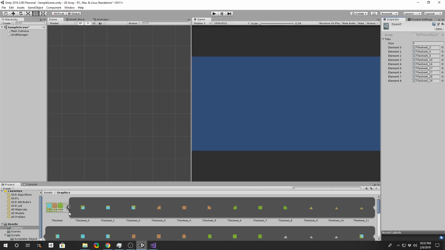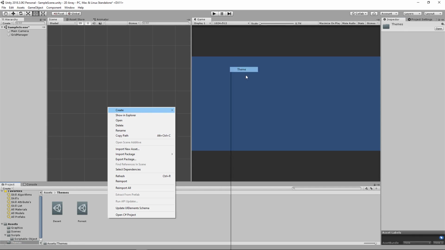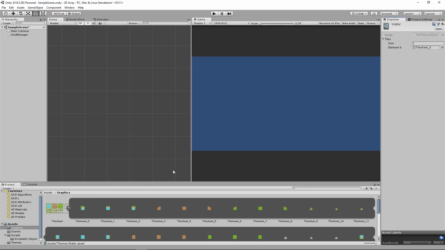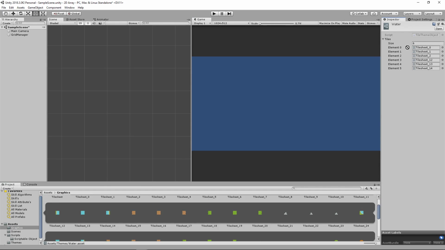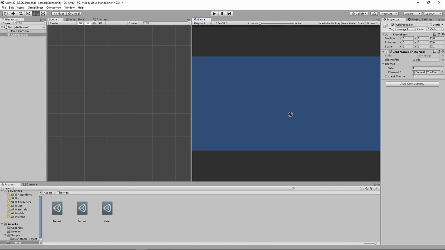And we also have water tiles, so we can go ahead and set up a water theme also. Go ahead and put all 3 of your themes onto your grid manager. We have our 3 themes.